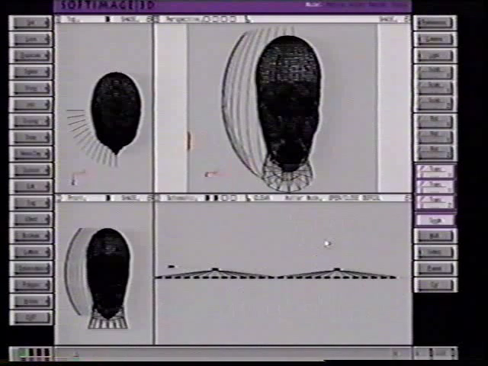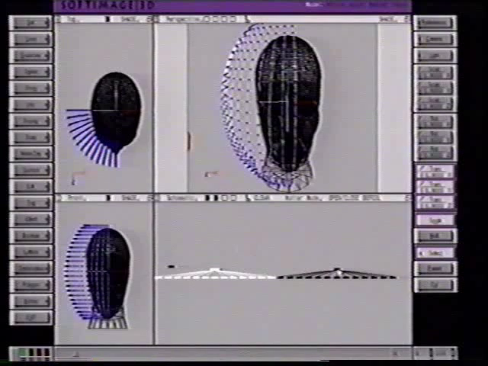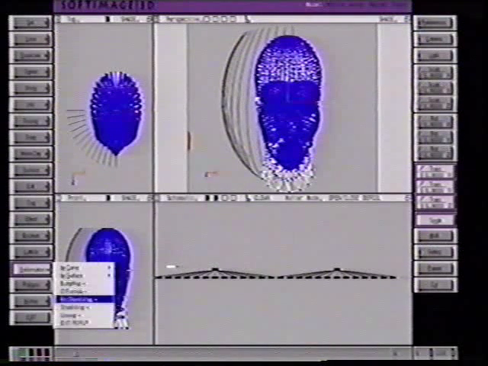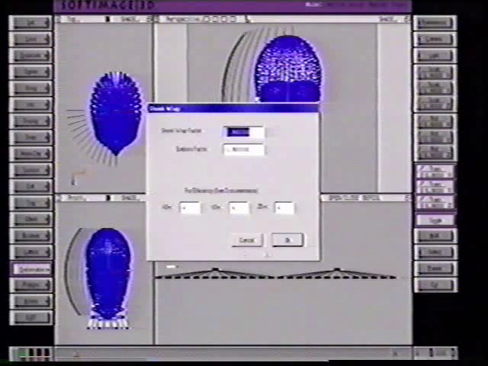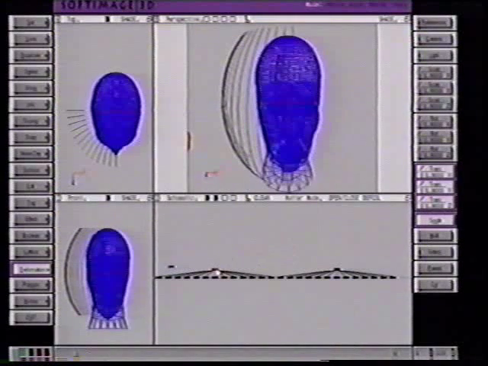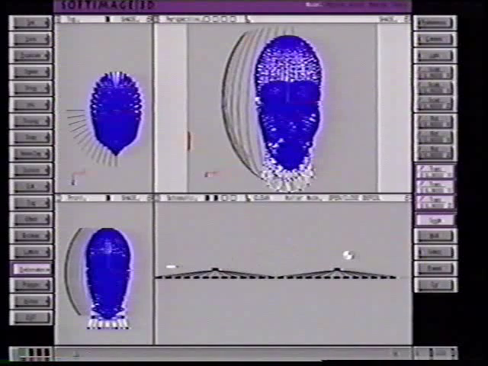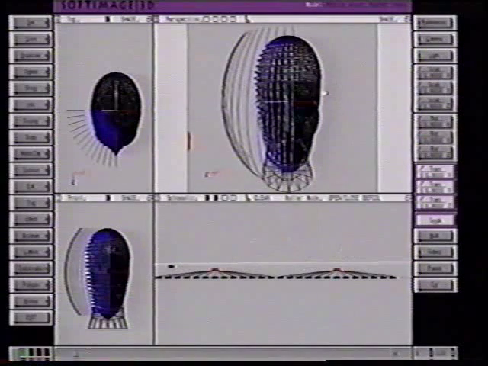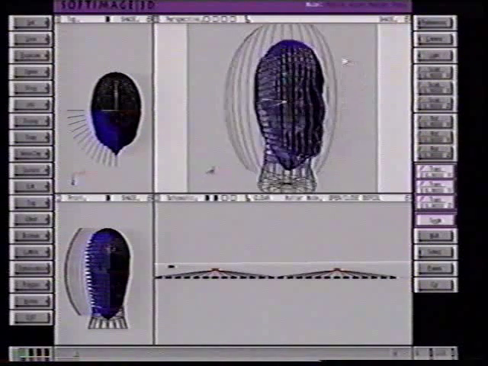Another way of starting this method is to just shrink wrap the curves themselves. Here I've got two sets of curves, an outer wrapper one and an inner one. These are cardinal curves, but you can use cardinal or NURBS. I'm going to take the target mesh and do a deformation, and this time I'm going to do HRC shrink wrap because they're hierarchies. Same shrink wrap factors, say OK, click the target mesh, click the top of each of the hierarchies, and it shrinks the curves over the face.